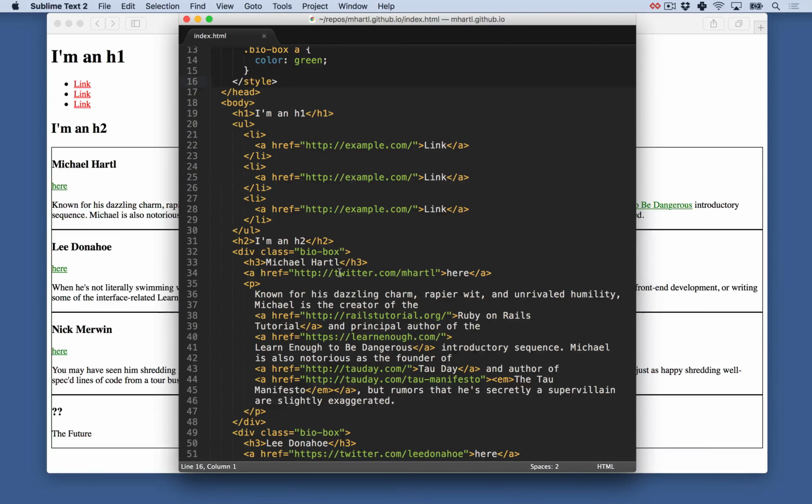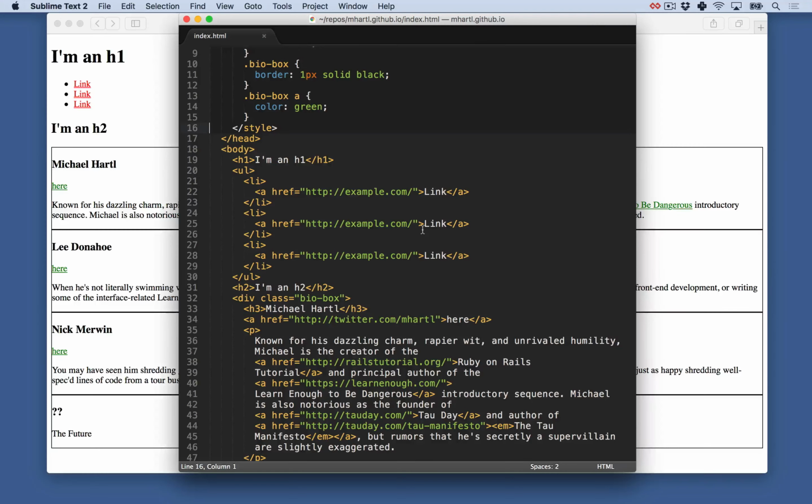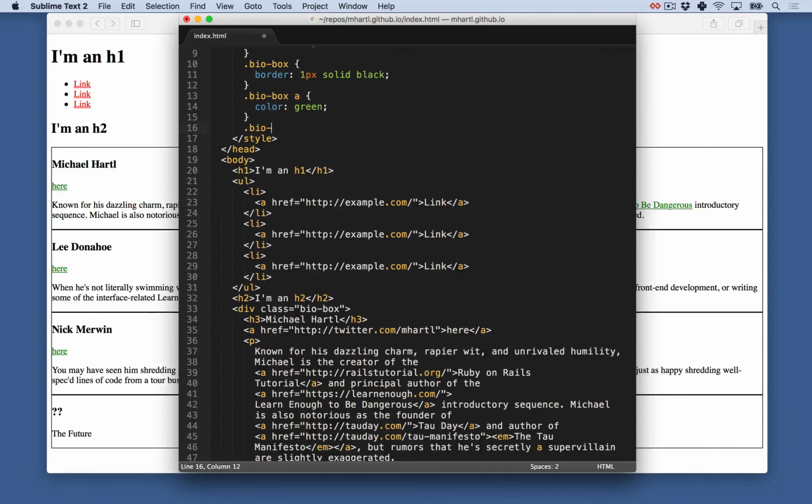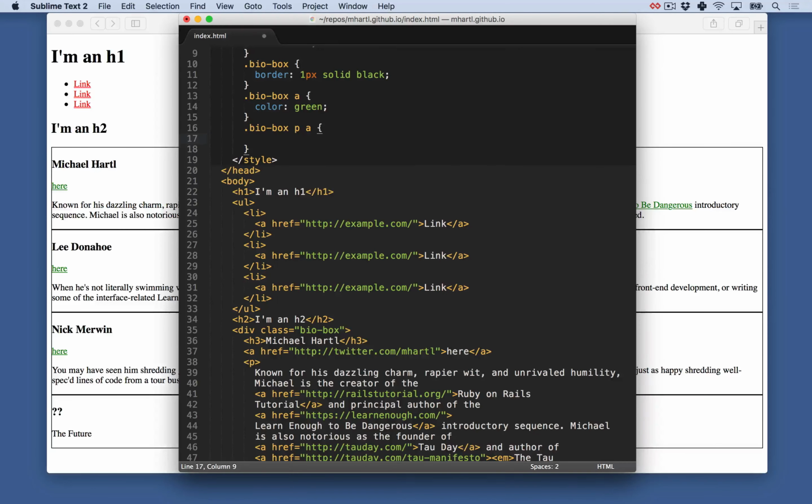Now, one way that we can do that is we can target the links inside the bio boxes that are inside of paragraphs and make a more complicated style declaration. Right, like this. And change that to color green and then change the original one that we did to blue.